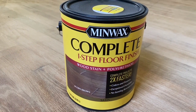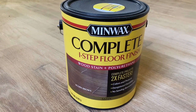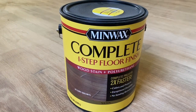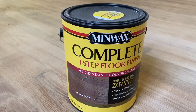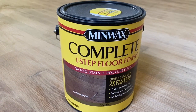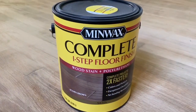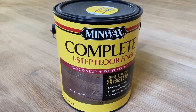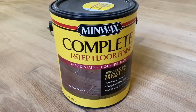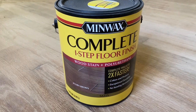I'm pretty sure Acorn Brown is the color we used in the store in Fairfax, but I would need to double check my notes. There's also one called Autumn Wheat. What did we use, Autumn Wheat, or did we use Acorn Brown? But we're going with Acorn Brown here in our home. It's going to warm up the floors. The doors are going to be a lighter color and just give that rustic feel to it, I hope. That's my plan anyway. There are also two finishes. This one is the satin, but I think there's one more of a gloss as well.